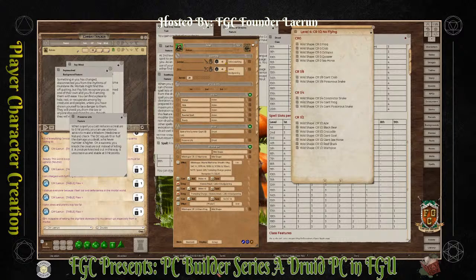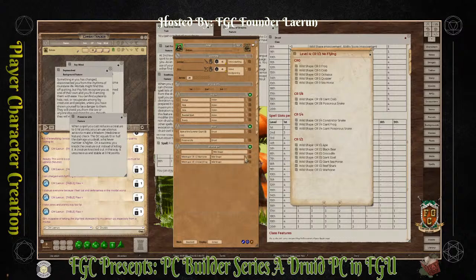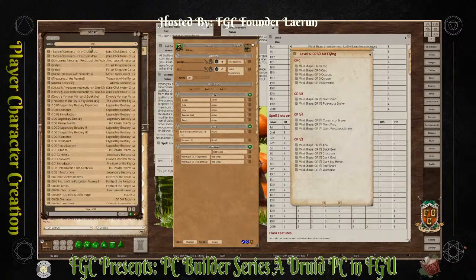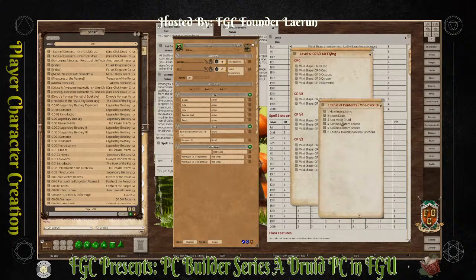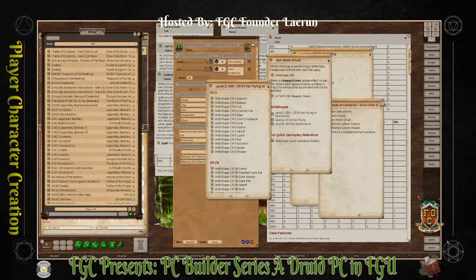And what else? Let's see. I want to grab that other table. The non-moon druid. And here's the CR 2 stuff.